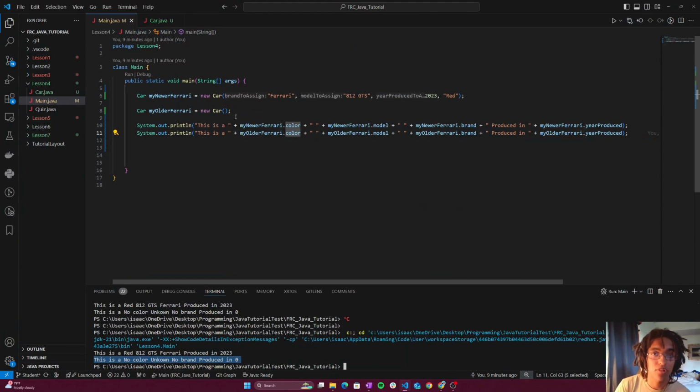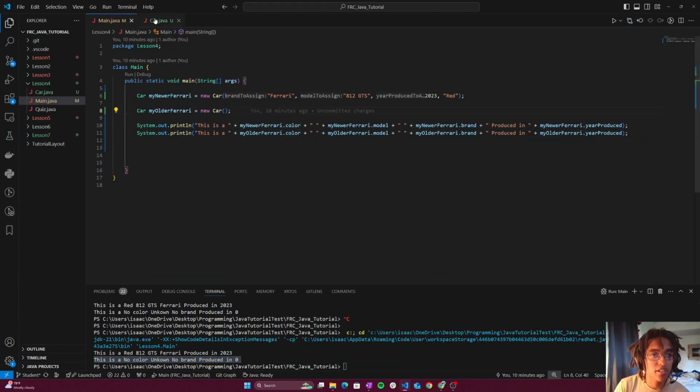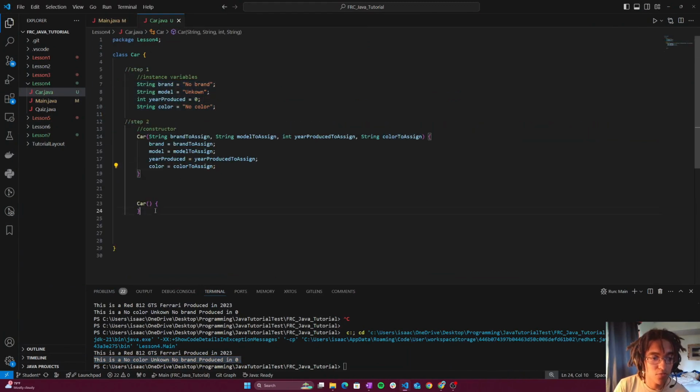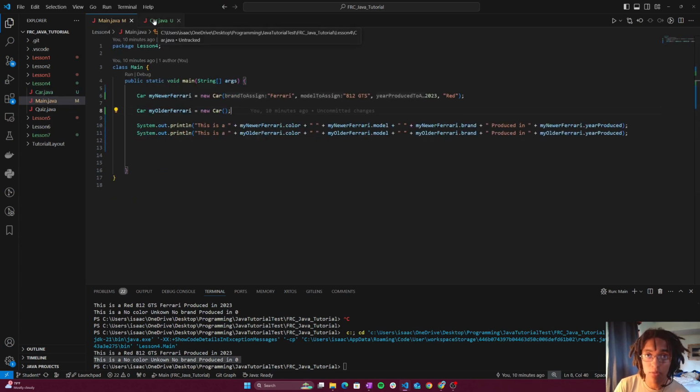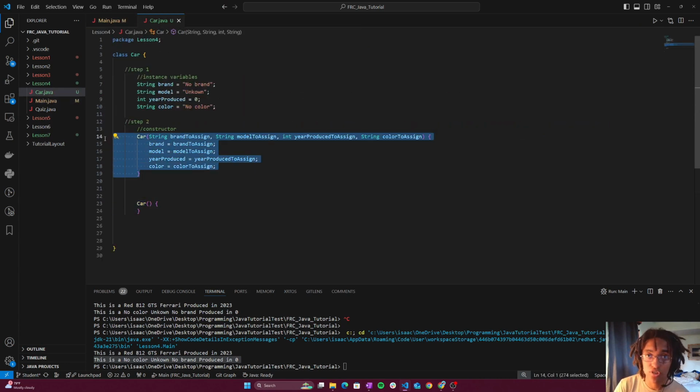Now, something important to remember once again is that in this case, we had to define this empty constructor. Java would normally do that if we didn't have a second constructor in here. But because we do have a constructor with other types of information in here, Java is not going to provide its default implementation.